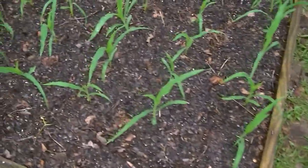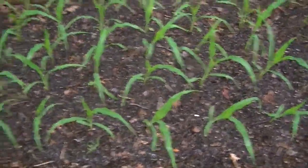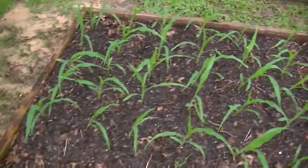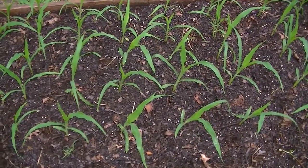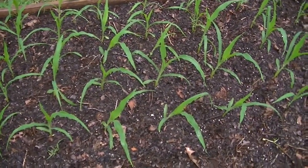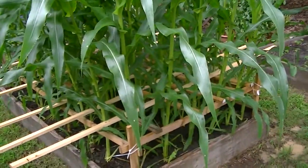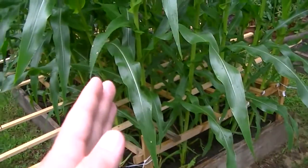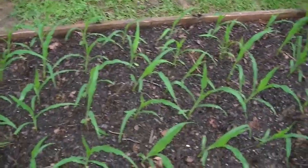This is another bit of corn I started last week and it has just taken off. I'm not sure if it's the rain or maybe because this is where I had my bush blue lake green beans — I did leave the roots in there for them to break down. This corn is growing faster than the earlier corn did at the beginning. I'm hoping to harvest this batch before it gets too tall and needs propping up.